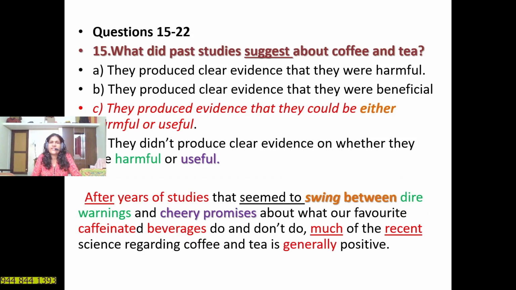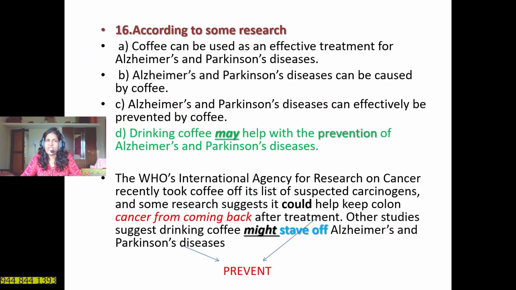So this is about the part. Coming to question 16. According to some research, the WHO International Agency for Research on Cancer recently took coffee off its list of suspected carcinogens, and some research, you see the keyword here, according to some research, suggests it could, modal verb, help keep colon cancer from coming back.